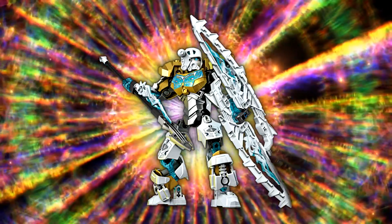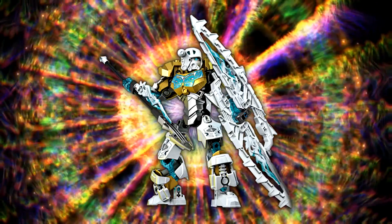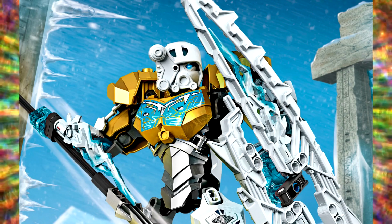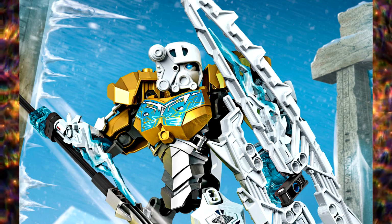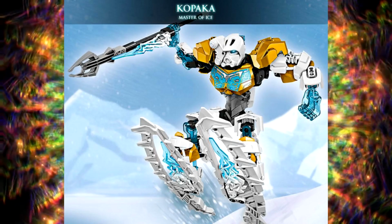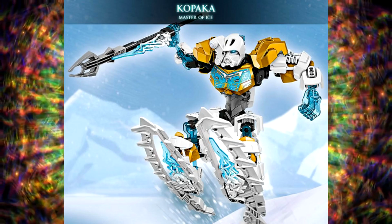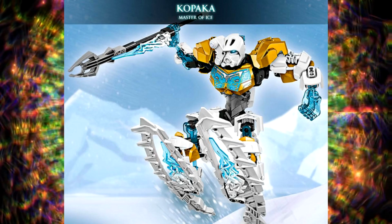The silver chestplate sticks out as a massive eyesore to me, as it's the only silver piece on the entire figure. The prototype even had a white chestplate, but LEGO failed to give us this. Some say it looks like a very faint version of silver in the prototype picture, but seeing as the LEGO animations, like the mini Bionicle cartoons, were based off the prototypes, and Kopaka has a white chestplate in there, I really do believe that it was a white chestplate.